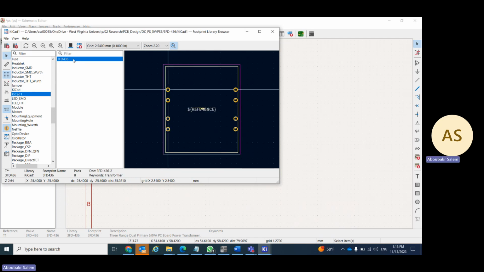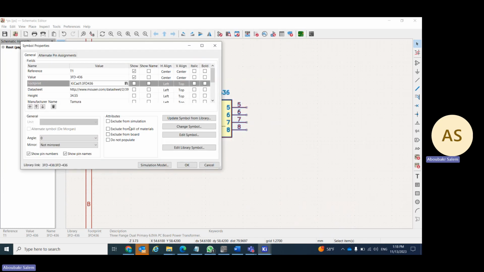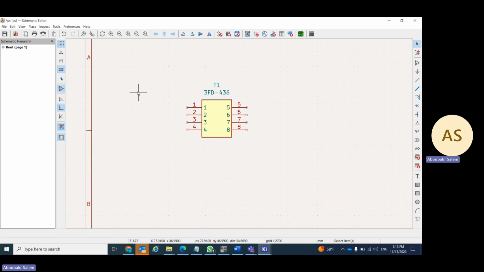Yeah, this is the one. Okay, so it appeared here to me. So this is the one I have. So I'm gonna press now OK. And now if I would like to go to the layouts, it should be there. So I'm gonna save now.